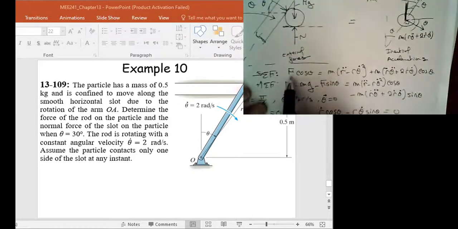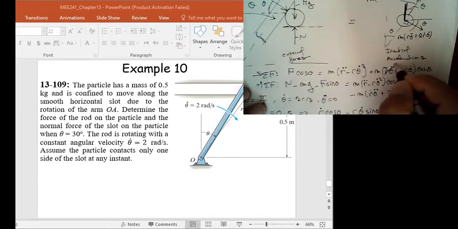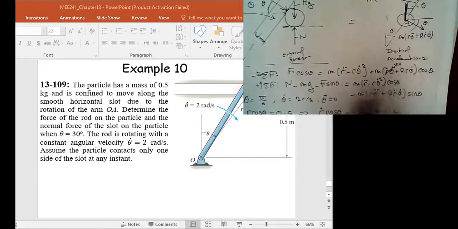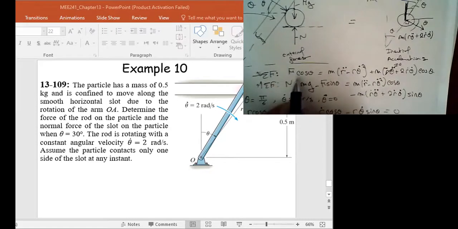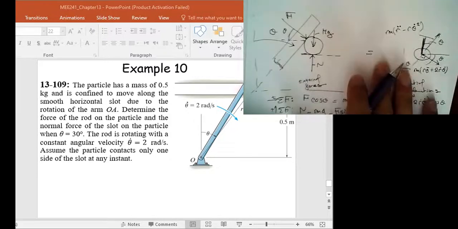So after you find r double dot, what do you calculate? Your force, right? So the force is going to be equal to this guy, right? Which is all provided to you. This guy is 0, right? Divide that by cosine theta. And then after you find F, basically you find the normal force. All right, guys. So that is it regarding this problem.